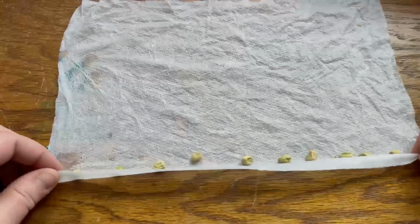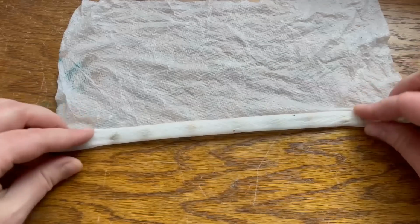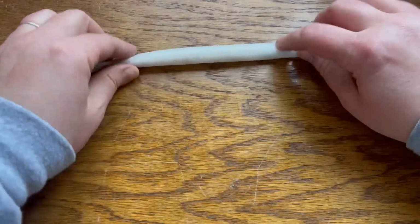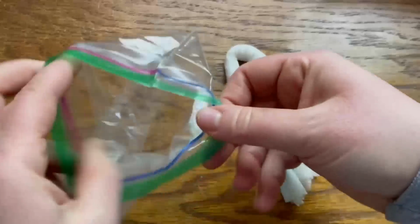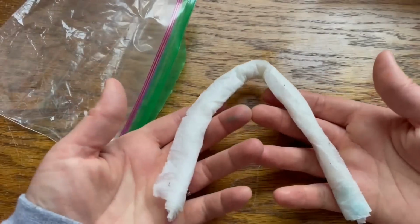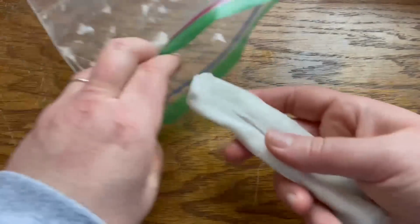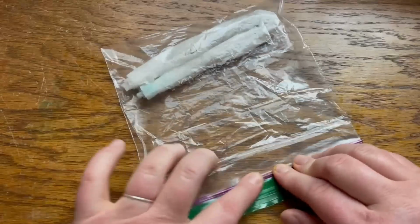And then we are just gonna roll them up in a little tube here. Perfect. And then from there, we stick them in our plastic bag, like so. When you roll them up, you don't want them too tight. Some people also just fold it over a few times. I'm doing a tube rolling method to make sure that they're really surrounded by good moisture here. I'm going to stick them in our plastic bag and seal it up tight.